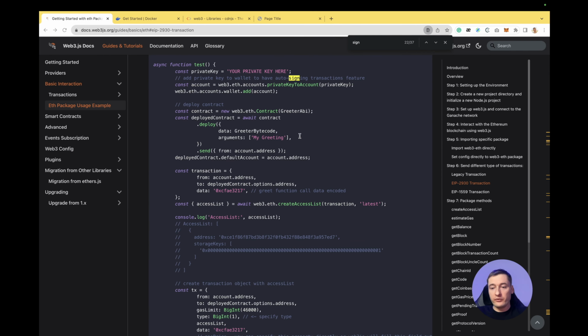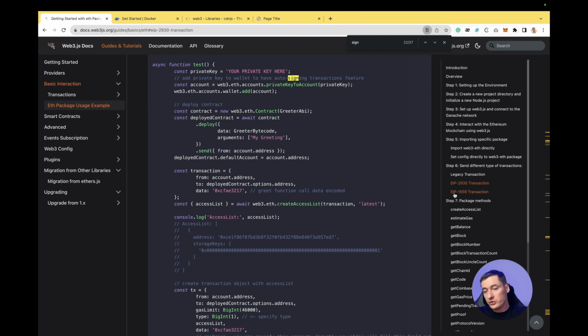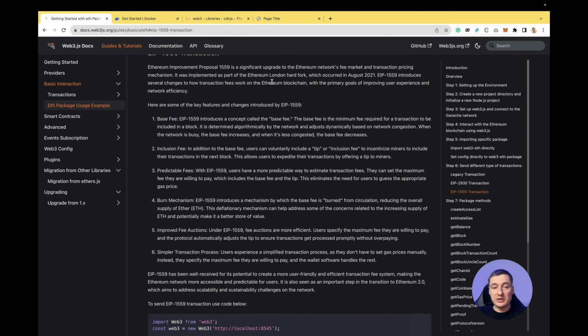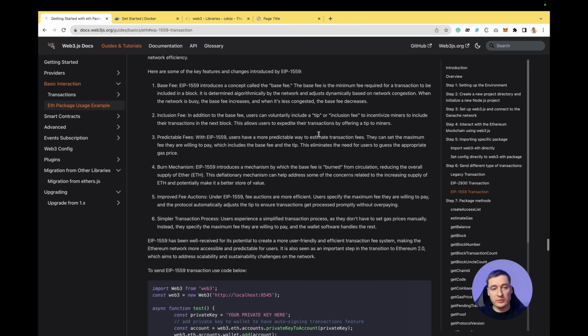And the last type of transaction I want to show you is EIP 1559. This is Ethereum Improvement Proposal, EIP, and this is a significant upgrade to the Ethereum network's fee market and transaction pricing mechanism. It was implemented as a part of the Ethereum London hard fork, which occurred in August 2021. So what are the key features we have here?